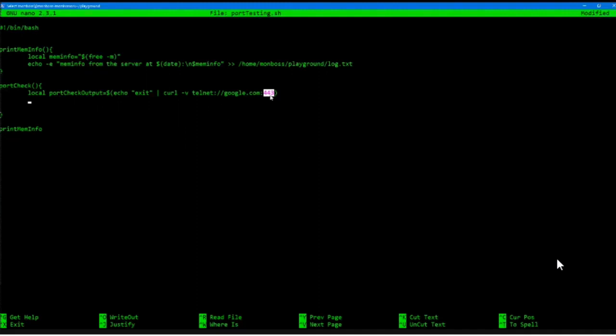I'll also, in a minute, do the same thing with the MemSQL DB that I have running, and I'll show you the actual working of this. So again, I can do the same thing with this. I don't have to do much of the modifications. Now I have my variable name, in this case, port check.